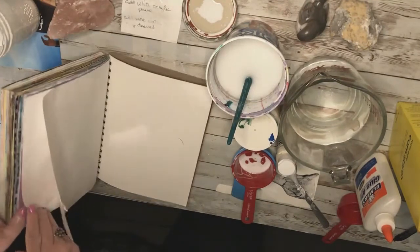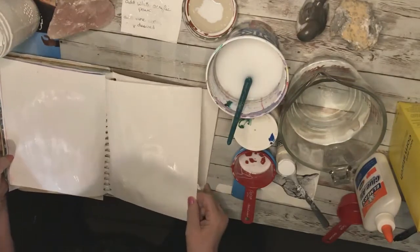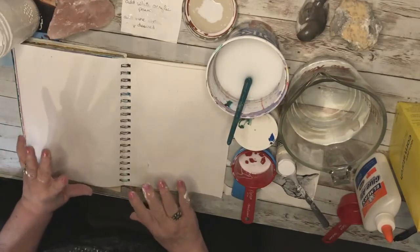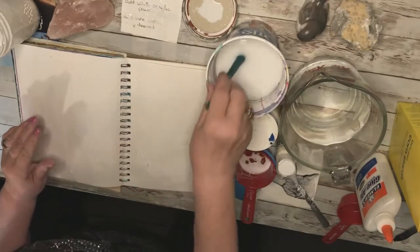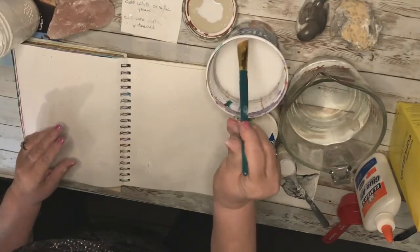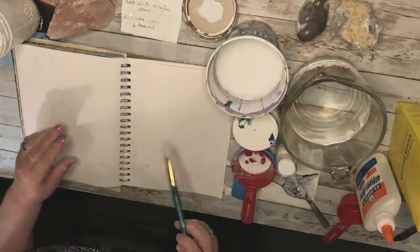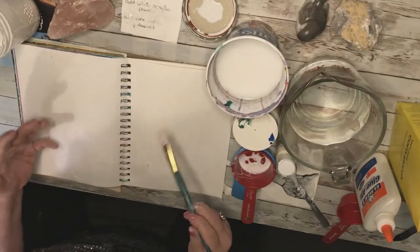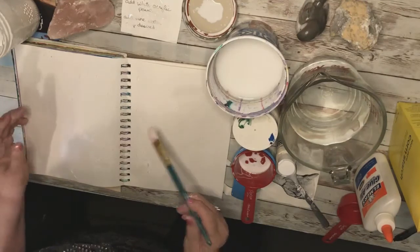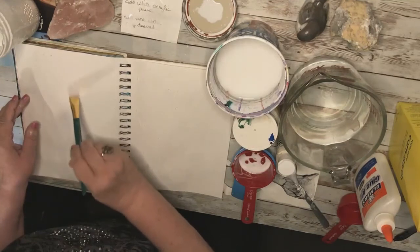And the pages are small enough that, look at this, it's sticking together. Oh my goodness, what have I done? The pages are small enough that they're not intimidating, especially to kids. And whenever we're painting with children, it's very important to make sure that they're comfortable with the media and that they're happy with the size of things. So especially starting out, it's not great to give them anything that's too big.